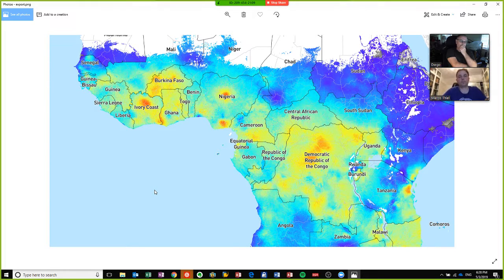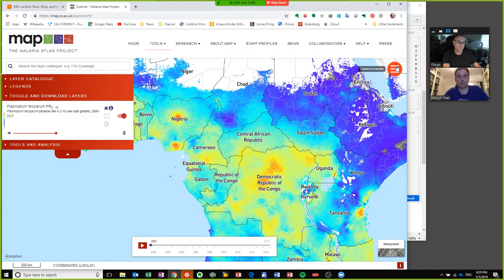There's the image, which I think we want to process with Mathematica. The data points cannot be obtained, so maybe that would take us a little bit of time, but we could use this to translate the colors into data. It seems that you can export that as a GeoTIFF in principle, and then it's easier to get to the data. But then you would need to be registered, right? I suppose, yes. Let's see what happened here.